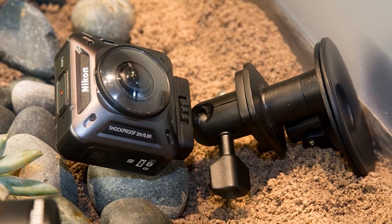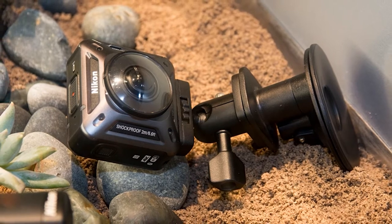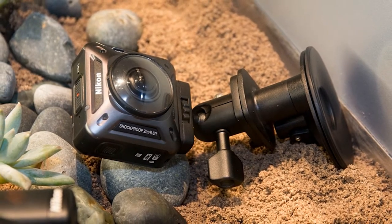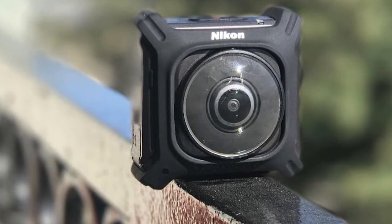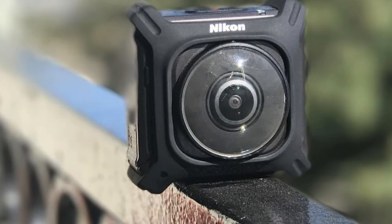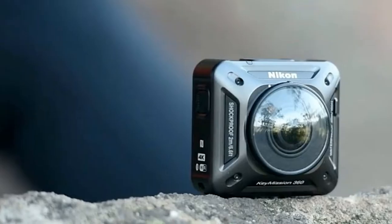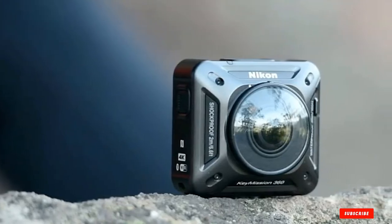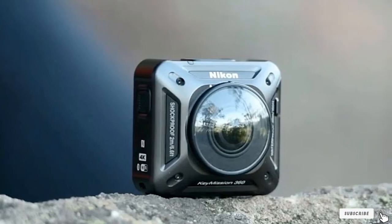You get a full 360-degree view and can also record 4K videos. You can dive to a depth of 65 feet without any preparations. The camera has a 23.9MP sensor of 1/2.3-inch type, but the most important thing in modern 360 cameras is the stitching — where two parts of the image are combined. This waterproof camera is almost perfect in this aspect. Of course, the border is noticeable and it was not possible to get rid of it completely, but it is significantly better than most competitors' offers.